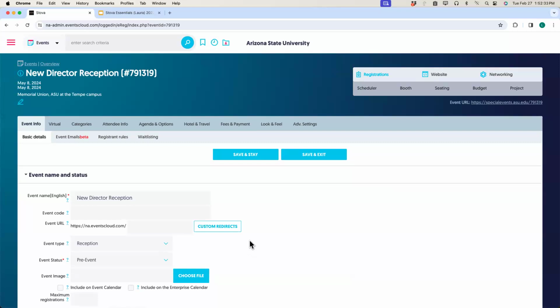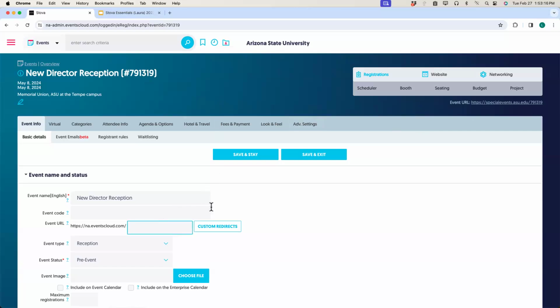All right. Now one of the things I didn't mention as we were getting started is the fact that the minute I clicked clone, we got our own unique event URL. Now you'll notice it is branded as an ASU site, right? specialevents.asu.edu. And then it's slash those 6-digit numbers. It's the same as this six-digit number. Now, for the most part, we believe that you as event planners are going to be using this behind a button on your invitation, right? That says register here, click here, etc. And you're not going to need to know or have anything special for your event URL. But if you do, this is one of the places you can change it.